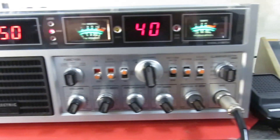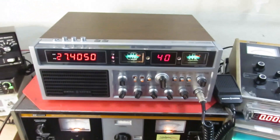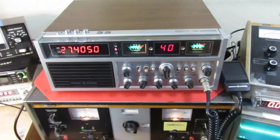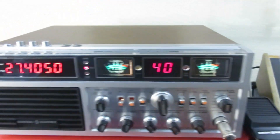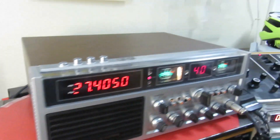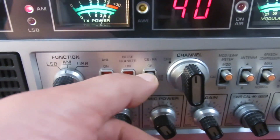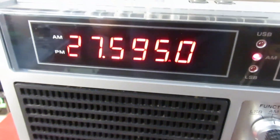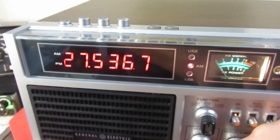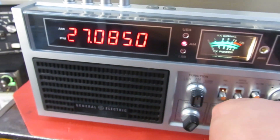This radio has excellent RF sensitivity, modulation, and TX power. I think whoever owns this is going to be really happy. It's got extra channels on the PA switch. If you put the PA switch down, go to channel 27 — that's where it tops out — and you'll see 27.595. That gives you a few extra channels to shoot some skip on. Nothing crazy, just keep it simple, right?